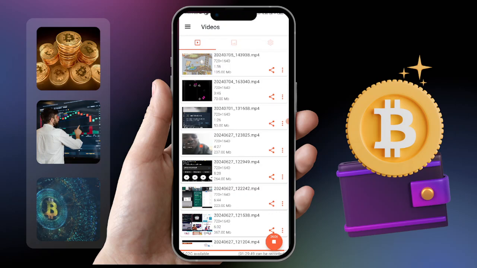So in the next video, we are going to be looking into how we can use OBS as a beginner to record the screen of our device like our laptop, because what we did now is how to screen record using your mobile phone. So the next video is going to be on how to screen record using your laptop.